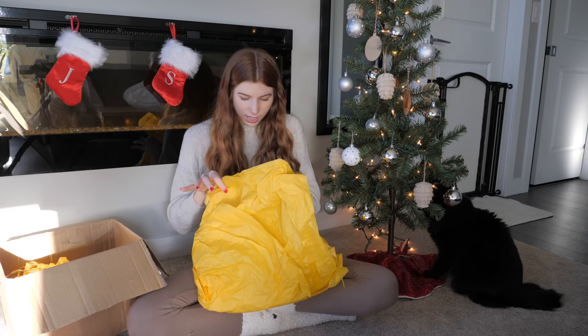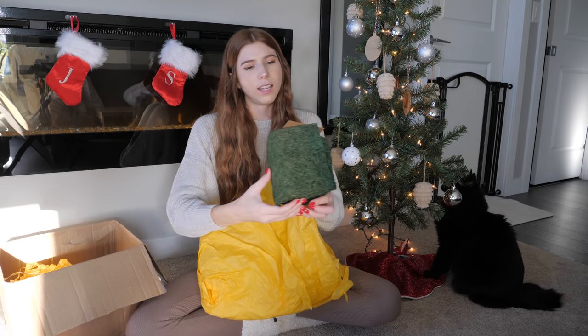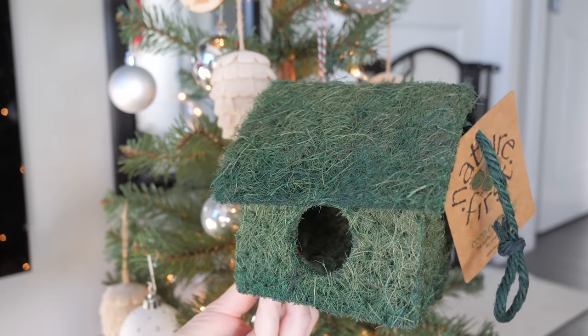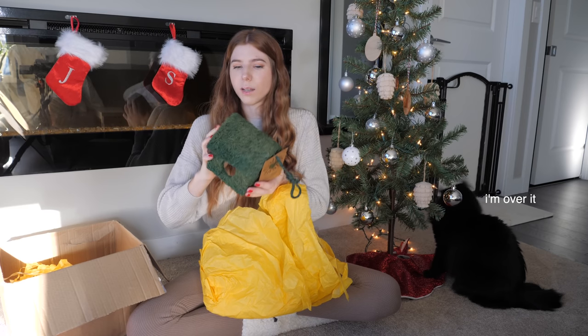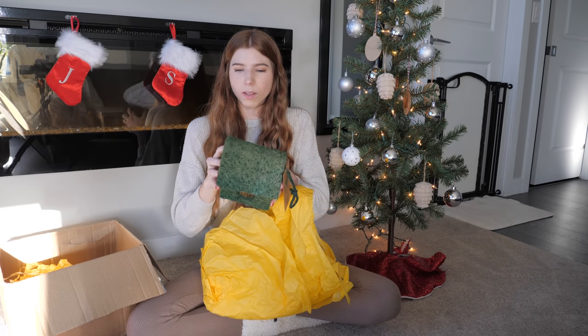The next thing that I see, what is this? This is the Nature First Cocoa Clubhouse. So is this made from coconut fiber? I've never seen something like this. This is very interesting, but I'm assuming it's made from like a coconut fiber.